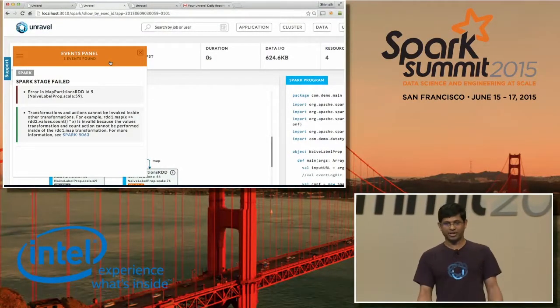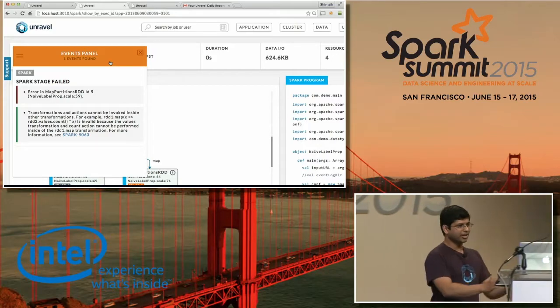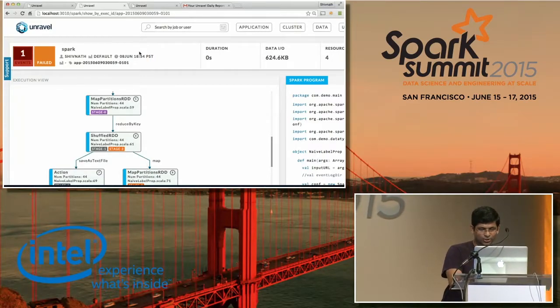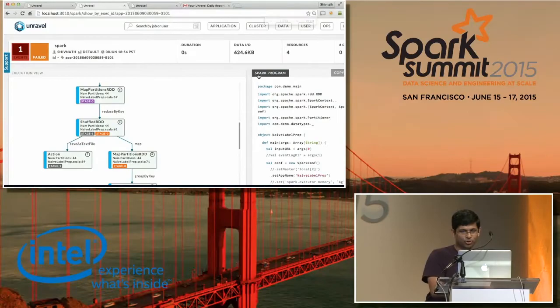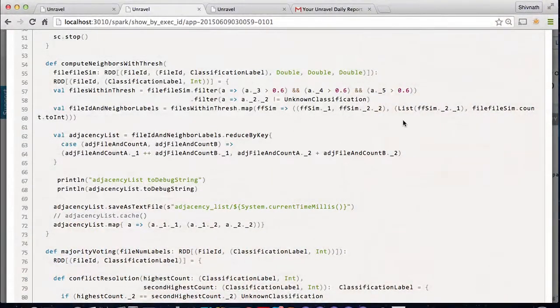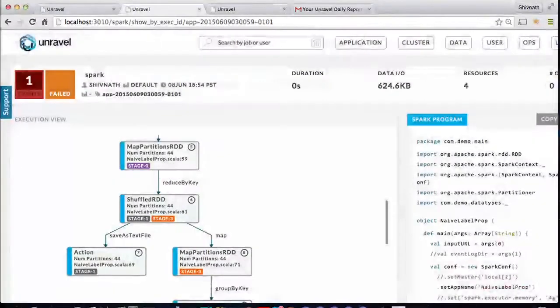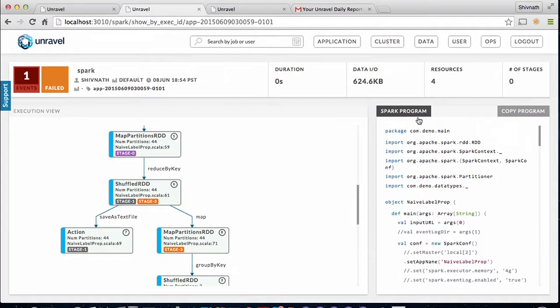When you're writing a large program, some of these things can be hard to figure out. So look at the program, line number 59, right? Hey, Lance, don't do this, right? He put a count inside a transformation, right? And without a tool like Unravel, it becomes pretty hard for the developer to zoom in and understand what is happening, right? So that was the optimize part: analyze the data and tell the user what could actually be happening. So as I said, strategize, help them prevent these problems in the first place, right?